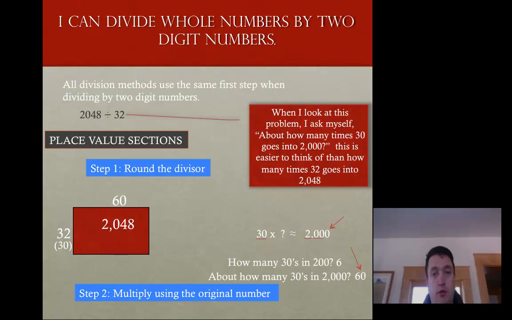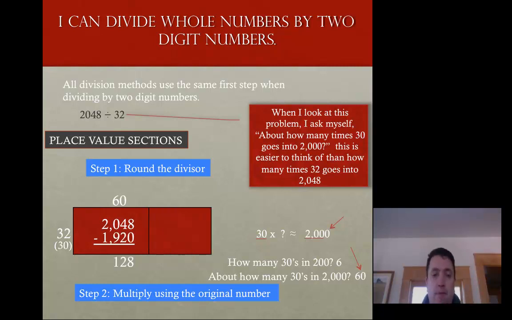Some of you will be able to handle multiplying this mentally, and you can do that by breaking this down. I already know that 30 times 60 is 1,800, and I just got 2 more 60s here, which is 120. I take 1,800, I add 120, and that's 1,920. And again, if you can't do that in your head, don't worry about it. It's not expected. You can certainly do it on a piece of paper. Okay, so we're going to go ahead and subtract.